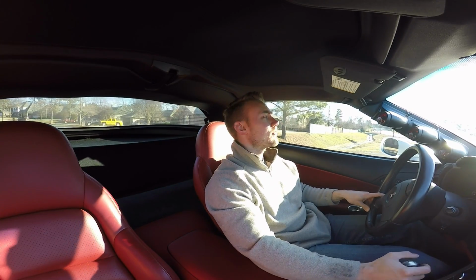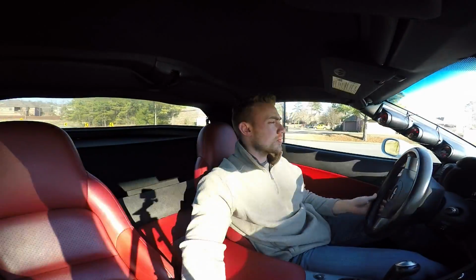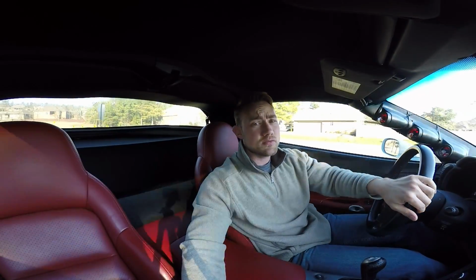But man, I tell you what, I am very happy with this TURBOWERX pump. Clean install, high quality parts. You get what you pay for, that's for darn sure.